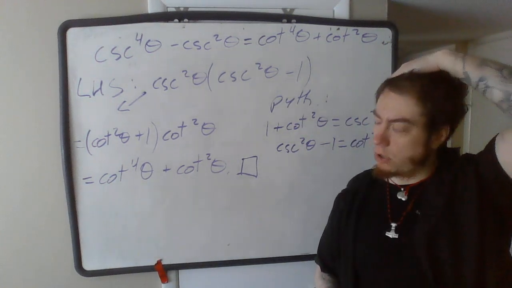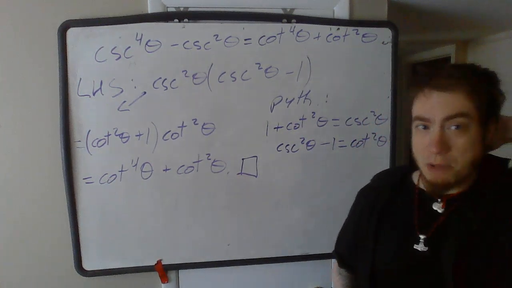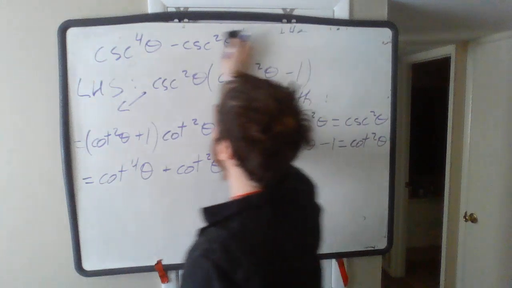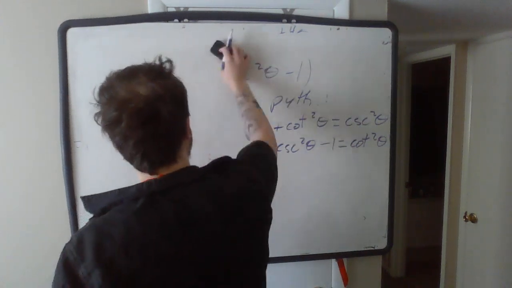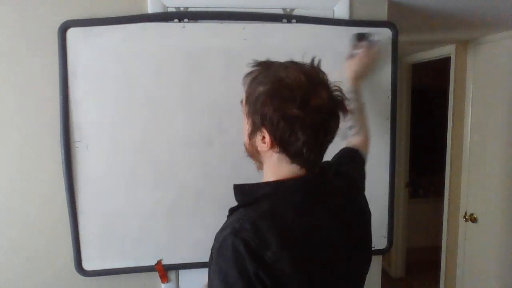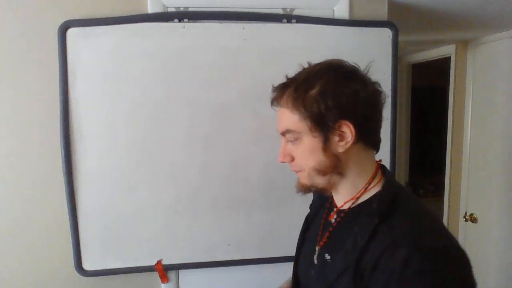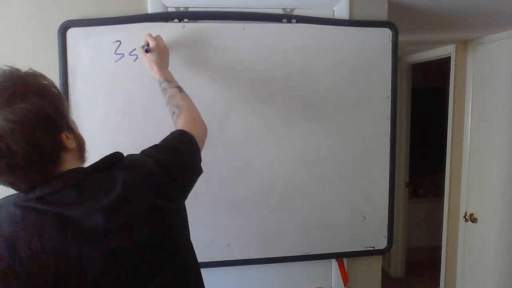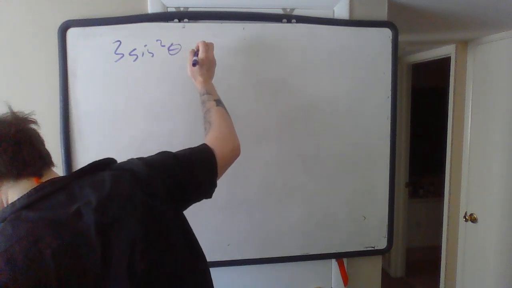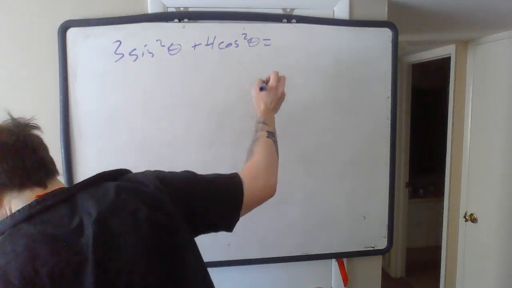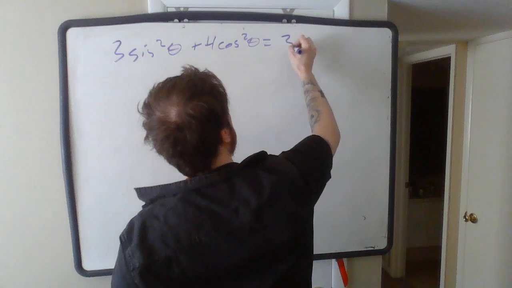Now, because these are all a little bit different, because they can be a little bit tricky, I thought maybe I would go over just a couple more examples of working out these identities for you today before we go on to start talking about more identities that hold for the trigonometric functions. So I'm just going to grab some examples here. Yes, here's the one that I wanted to do next. 3 sine squared theta plus 4 cosine squared theta is equal to 3 plus cosine squared theta.